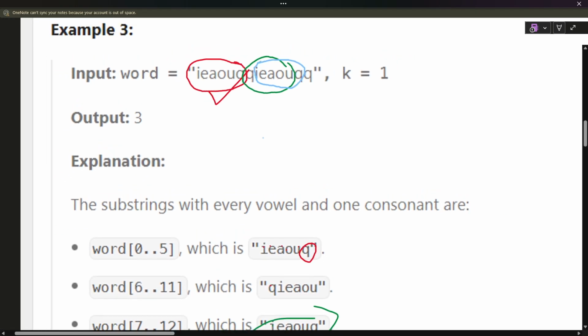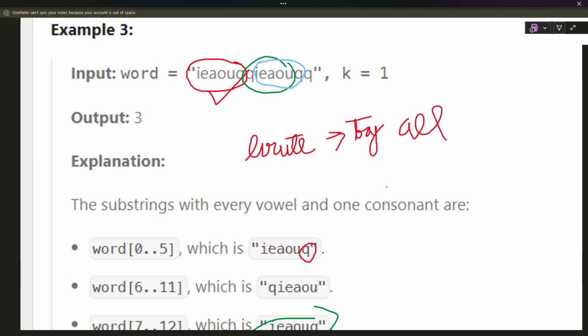Now one is a brute force approach, in which you can try out all the substrings.